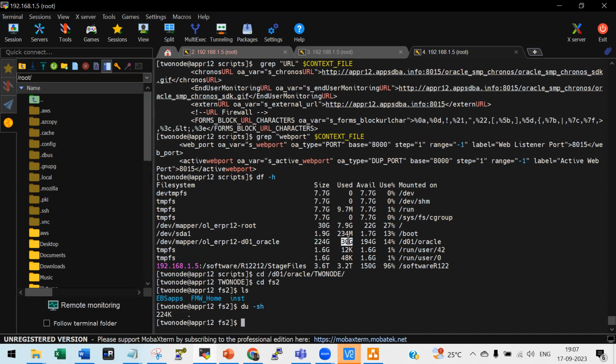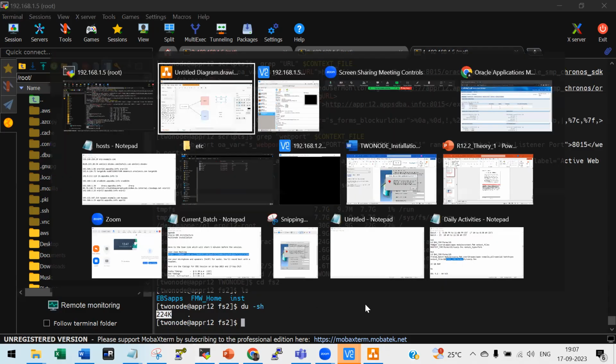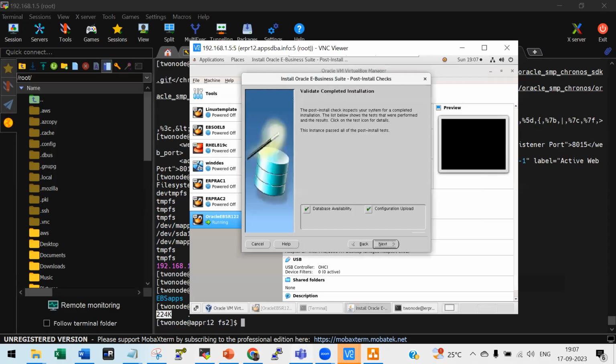But actually this is the new feature. Earlier days, it used to do FS1 and FS2, so 30 GB plus 30 GB, 60 GB. But nowadays, it is only configuring the run file system, and then we need to run FS clone, prepare, and all that. So then the patch file system will be built. But by default, they are not giving the patch file system. They would have identified that it is of no use at the beginning, right?